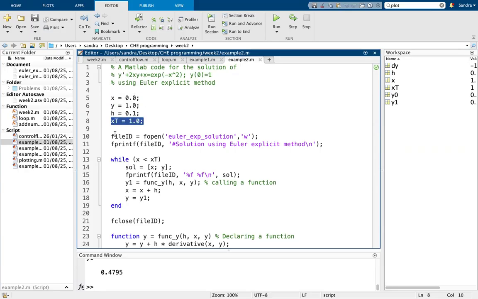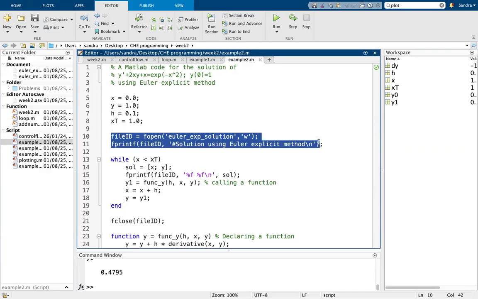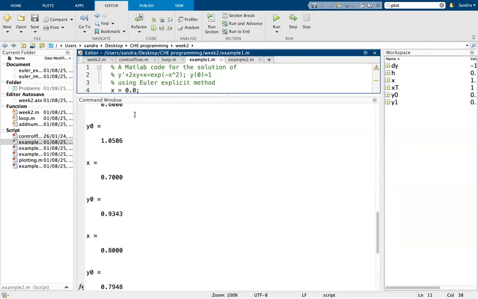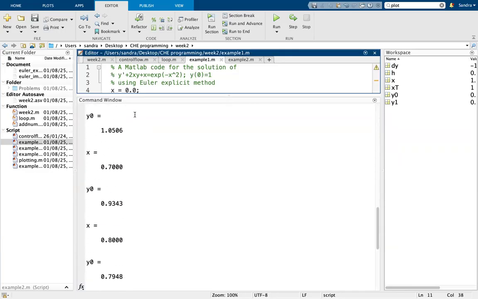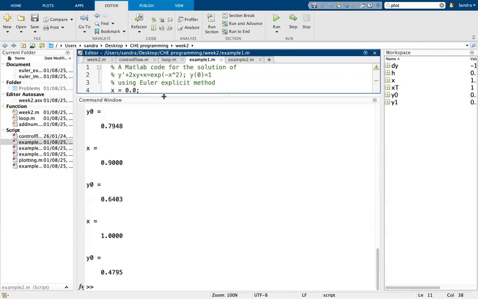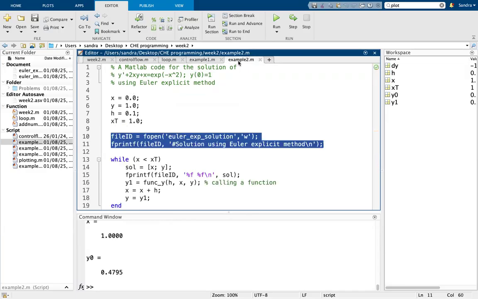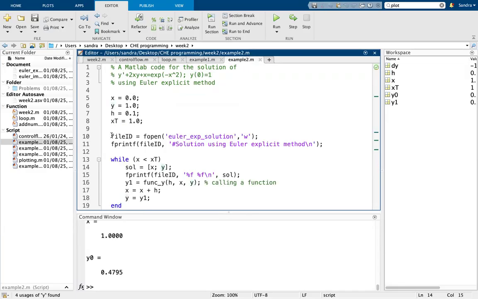Okay, that is 1. This file open means if I want to save the values. Right now, it has not been displayed in a very elegant manner, right? It's just scattered all the values. If I want to get it together in a single file, then you can open a file like this. When you're opening a file in MATLAB, first you need a name associated with it. It's not the actual name, it's like a variable name that you give. So file ID is a variable name for the file, and you open a file.